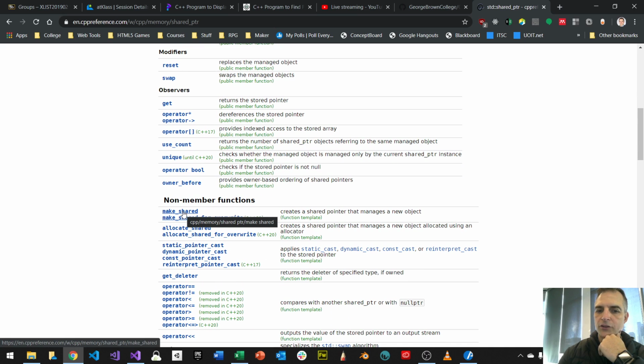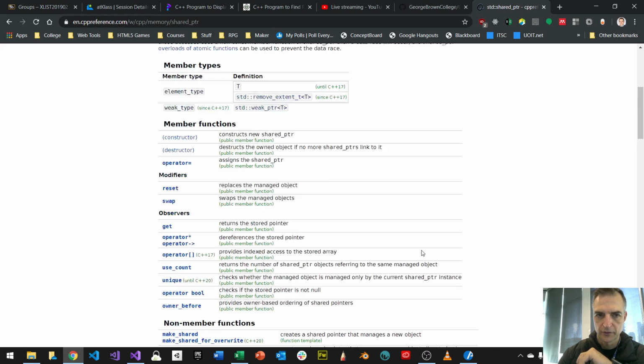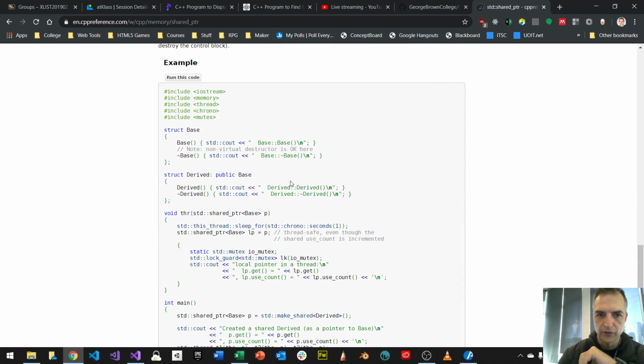You can also make shared. It can create the shared pointer for you, and we don't need to do this right now because we're not making any one of those pointers shared. We're using the make resource function that does it for us. Okay, so that's this, and it also shows usage, which is kind of interesting. So you can see that here I have a standard shared pointer, right? As an example, with a custom deleter, this shows you the deleter, and let me just take a look here. Here's your example code right here.